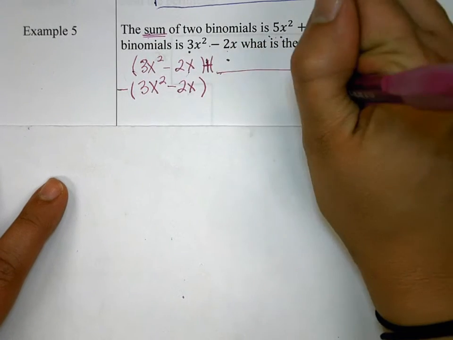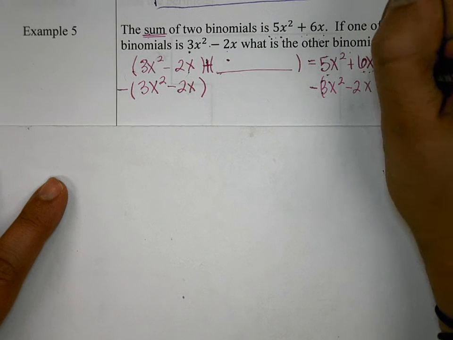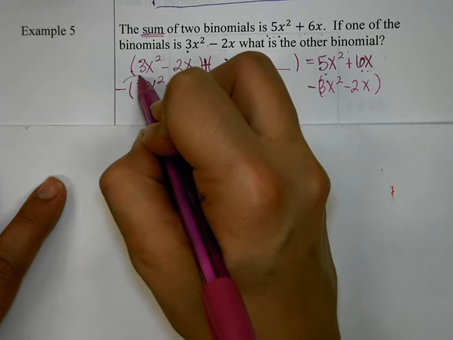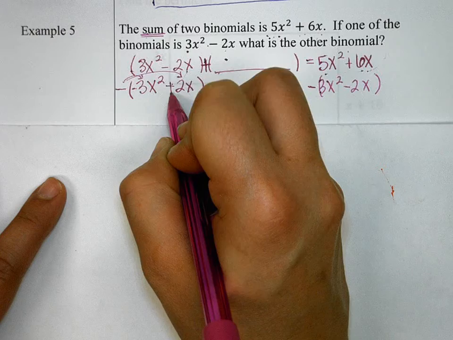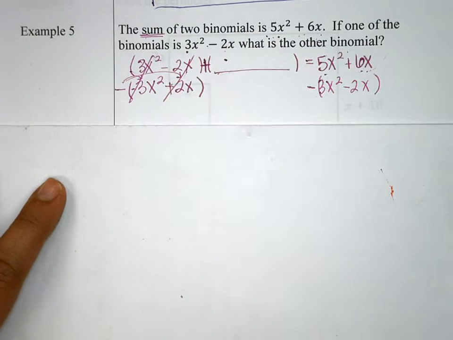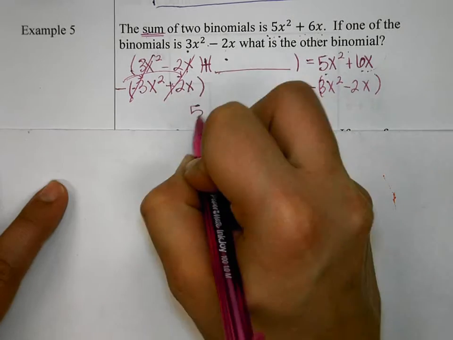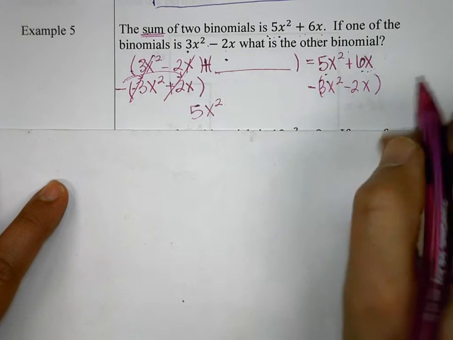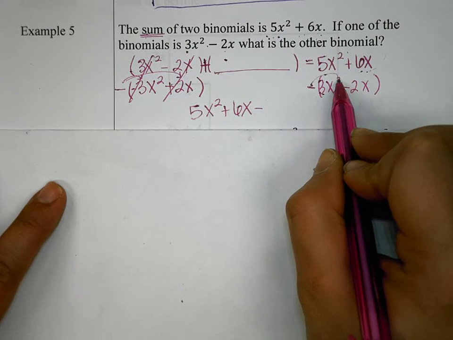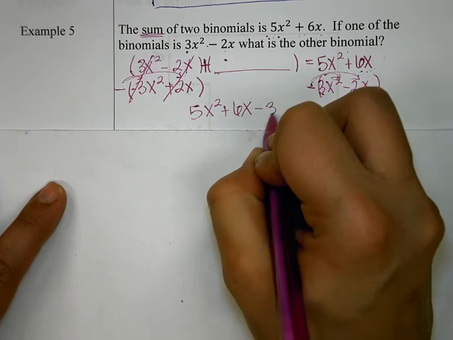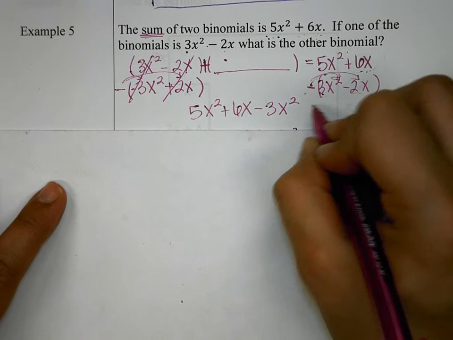So when we subtract 3x squared minus 2x from both sides, when I distribute that invisible -1, the 3x squared becomes negative and the 2x becomes positive, so all of these guys cancel each other out. So I'm left with 5x squared plus 6x minus, if I distribute here, 3x squared, and -1 times 2x, or negative 2x gives me plus 2x.